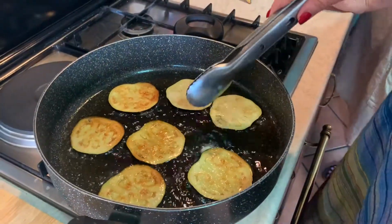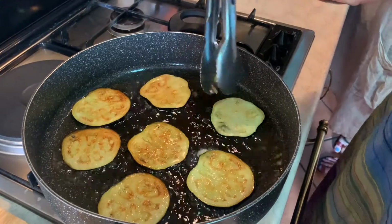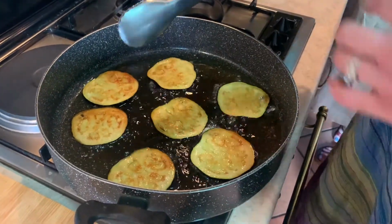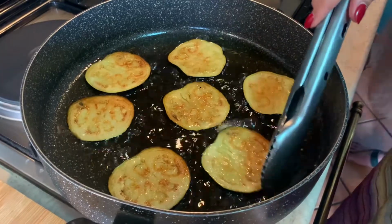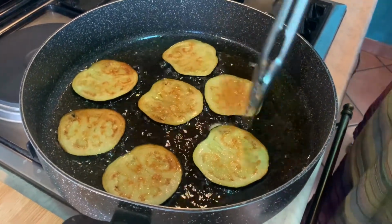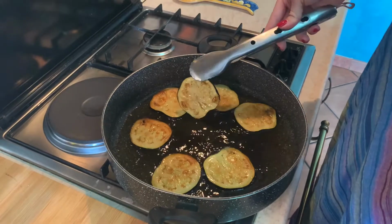Oh, looking beautiful. So as you can see now, they're nice and golden, which is perfect. They have a nice crisp to them, so that's why we decided to flip them over, so they'll be cooking. And the other side usually cooks a little bit quicker than the first side, so keep an eye on them as they're cooking. Look how beautiful these are.